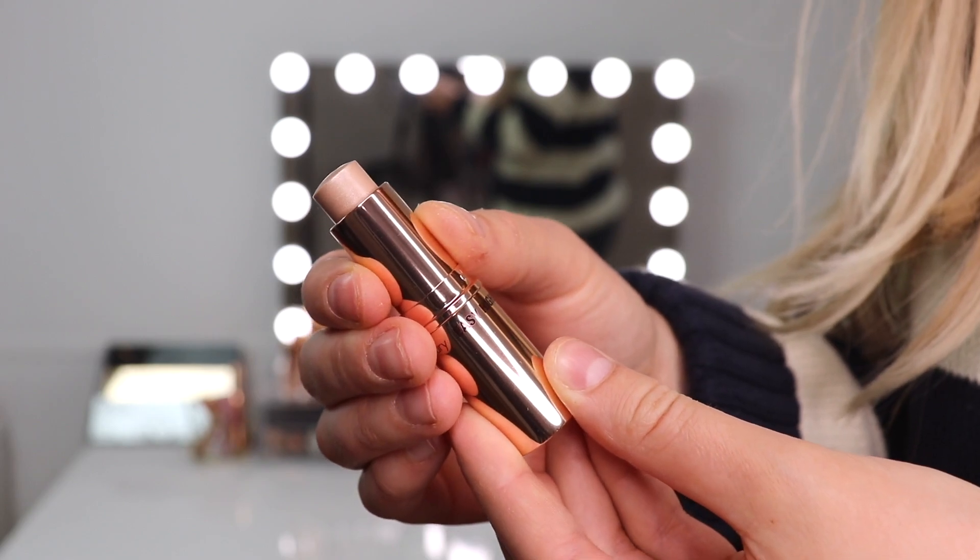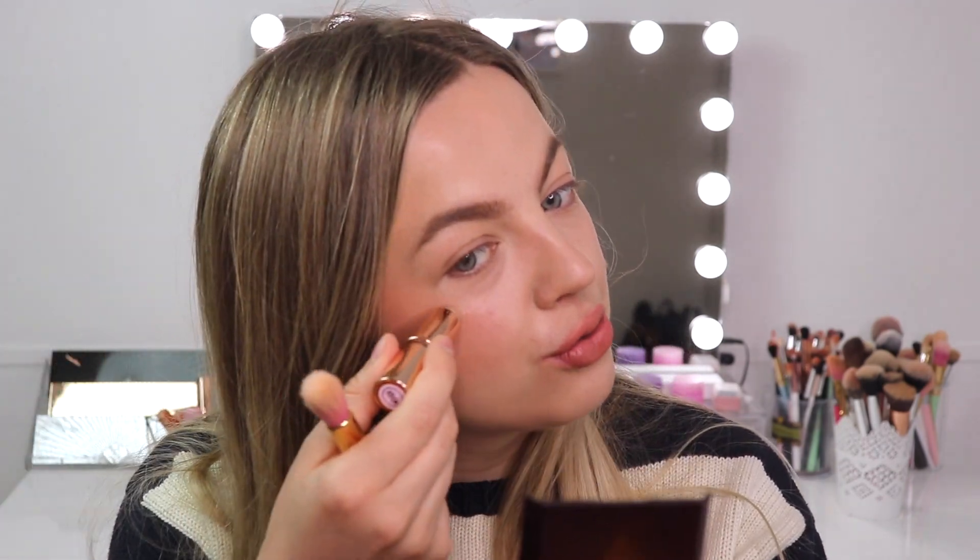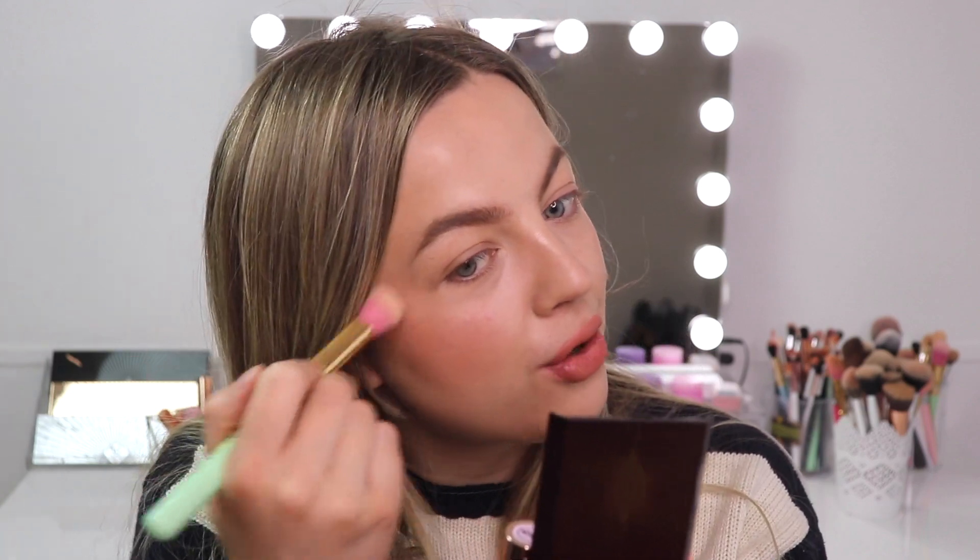It actually feels just like the Matte Revolution formula. When you're done you just pop it back in upside down and it clicks right back into the container. Now moving on to the easy highlighter wand — I'm drawing this on my face where I would normally highlight. It feels really creamy as well. Not everyone is still a highlighter fan, but I always wear highlighter — I prefer a more subtle look, and this is very much up my street. It blends out really nicely and looks soft on the face.